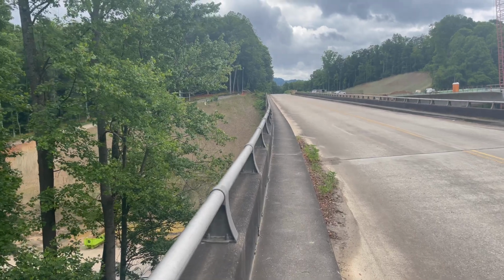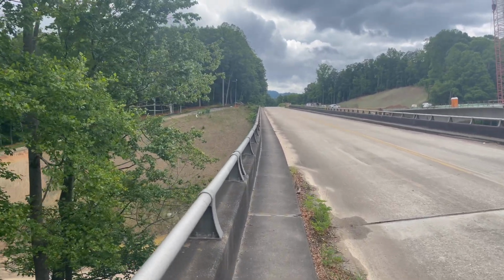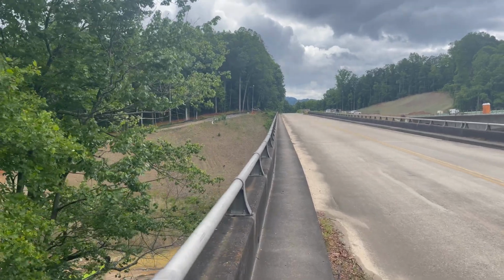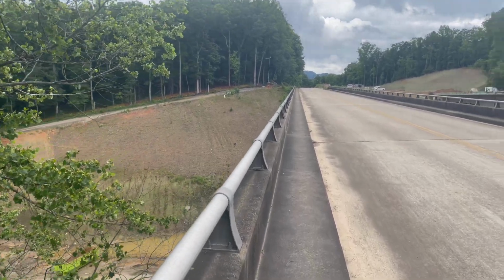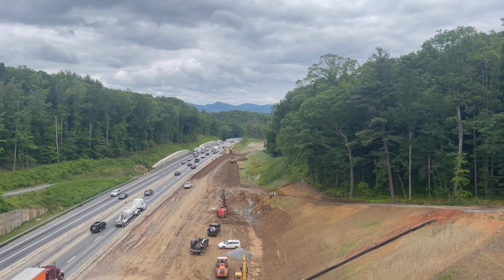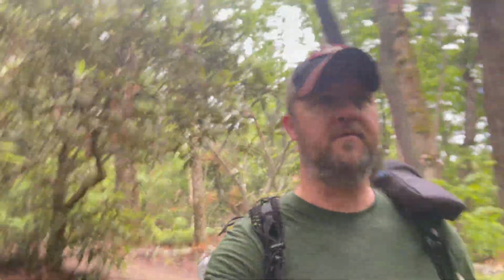Yeah, the actual trail through from the bridge over the French Broad to here was nice and peaceful. I mean, you can see the Blue Ridge Parkway, cars every now and then, but it hasn't been too bad as far as road walking. After I crossed I-26 over the bridge, there was a little detour, by the way. Just keep going straight on the Blue Ridge Parkway and you'll see the signs on the right. But yeah, I'm pretty much in between the Blue Ridge Parkway, which you can hear over there with cars, and a bunch of subdivisions. These look like newer houses.